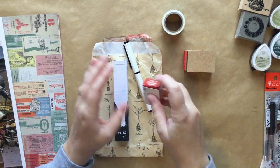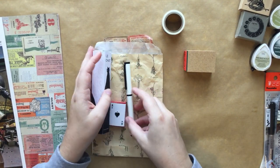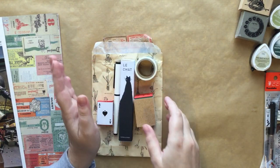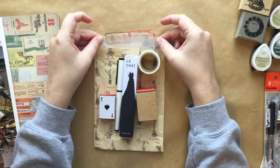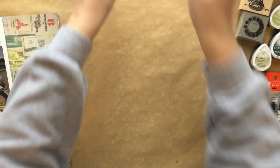And Heather, who I met up with at the Postcard Club, also gave me a really beautiful gift, but it's kind of private, and I want to keep that private, but it was really beautiful, and I'm thankful for that. And Heather, if you're watching, thank you very much. It was very special. So I'm just gonna move that.